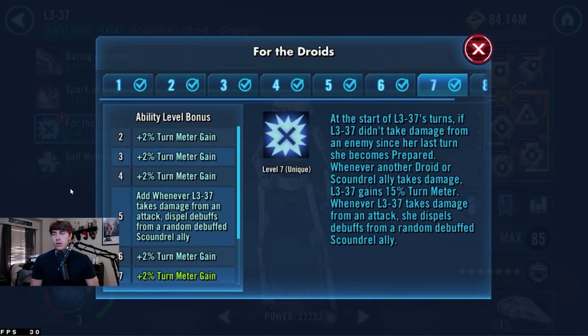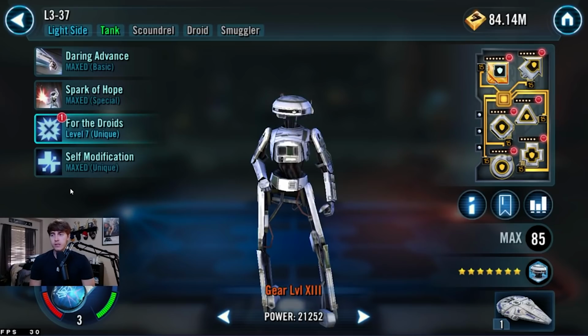There's a lot of great uses here with L3. Right now, my favorite use for her is underneath my Vader, killing some Darth Revans and making that counter just a lot easier.